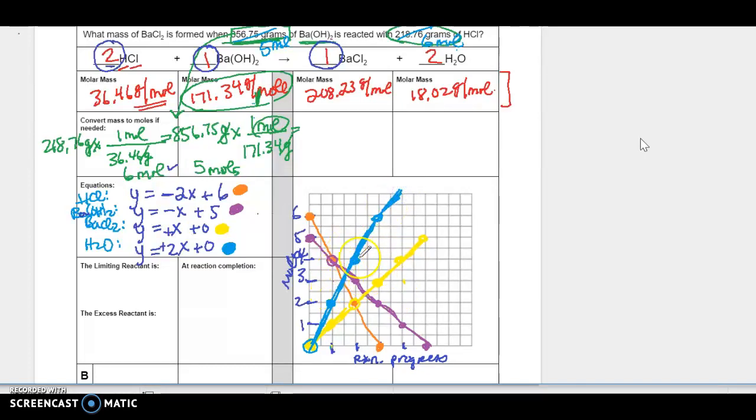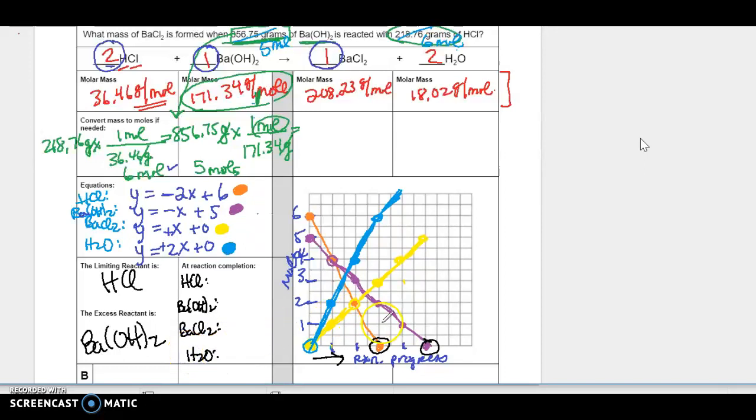Okay, all right. Now it's pretty easy to see who the limiting reactant is, all right, because as the reaction progresses this way, this is going to run out first, and that was the HCl. All right, so the limiting reactant is going to be HCl, and then the excess reactant is going to be this one, which is the BaOH2. Okay, all right, at reaction completion, I have all of my things and water. Okay, all I have to do is look, this is where the reaction stops because I've run out of HCl. So the reaction can't go any past this because I've run out of one of the reactants. So nothing else can happen.